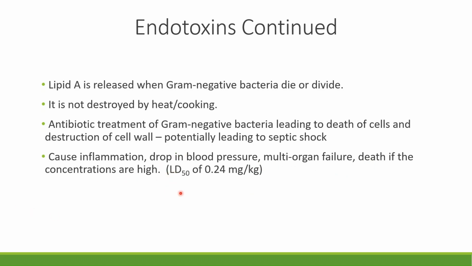And there is an LD50 for the amount of lipid A that is lethal. We'll discuss LD50s in a moment, but basically it stands for a lethal dose in 50% of the population. And it's about 0.24 milligrams per kilogram. So if, let's say you have a 150-pound person, that's about 300 kilograms. It's not too important, but it's about 30 grams of lipid A would kill off about 50% of the population. We're not going to bother memorizing this value, but I just left it here to show you it's important to get a little bit more familiar with terms like LD50 and ID50 that we'll discuss later in this lecture.